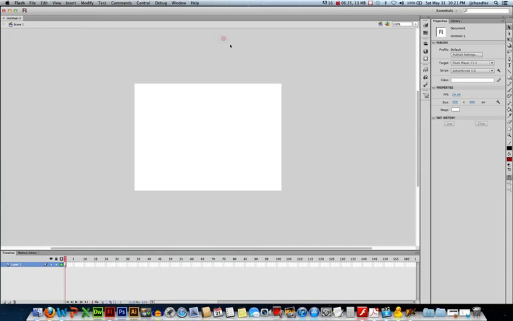So that concludes this video. Hopefully you have a sense of the different file types supported by Flash. We're going to be using the Flash ActionScript 3.0 file type from here on out, as well as several of the different interface elements that you're going to see when you're working with Flash.